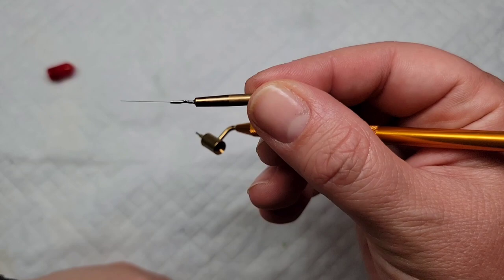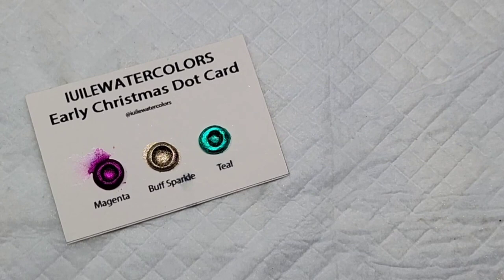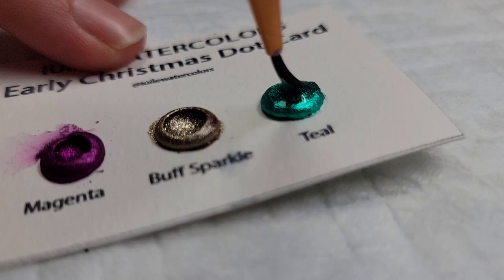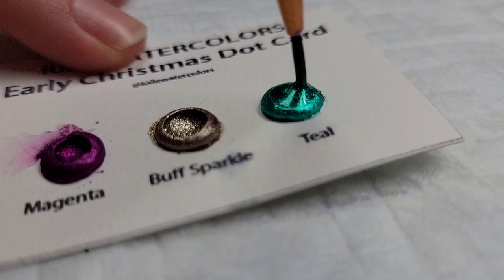For the very first test let's start with paper since I don't know how this is going to work with the consistency. I'm going to get my watercolor paint ready. I'm going to use this teal color and then I'm going to swirl it up and load the well of the pen by just kind of scooping the paint into it.